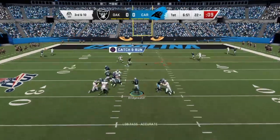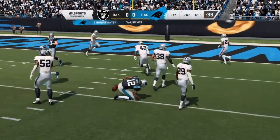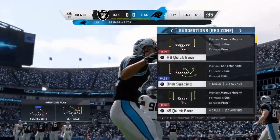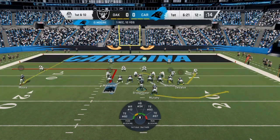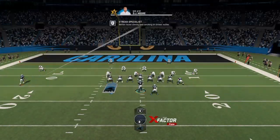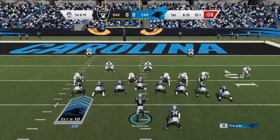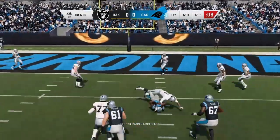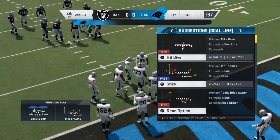On 3rd down, Bridgewater. And he's got the hook up to Moore. And he's going to have another first down as the tackle comes at the Raiders' 12-yard line. Well, they've had a great, impressive drive going here, and that pickup ensures the drive continues. And not only do you continue the drive, which is demoralizing for the guys on the defensive side of the ball right now, but you make your own defense happy. They're able to get a little more rest over on the sidelines while this one continues downfield.